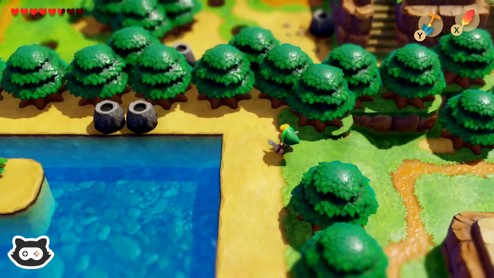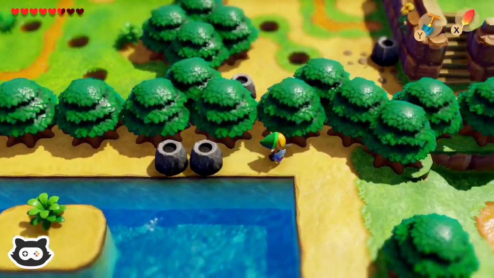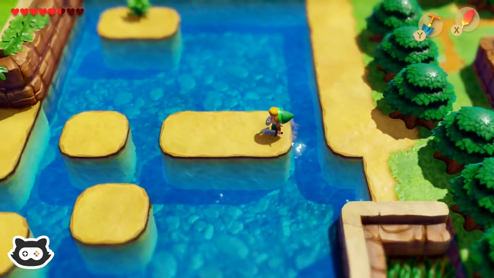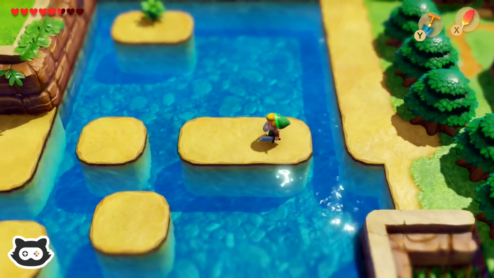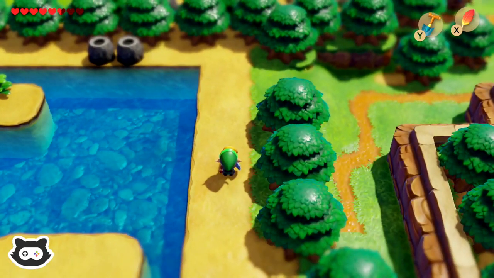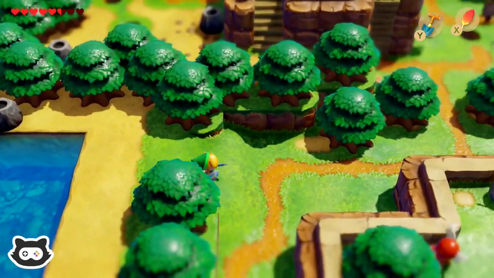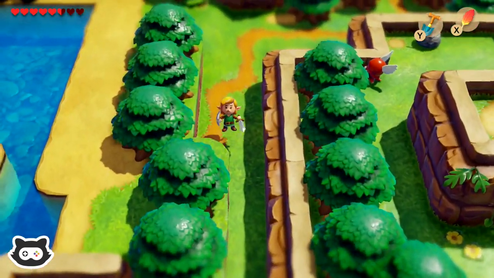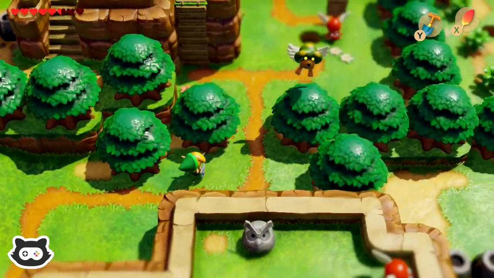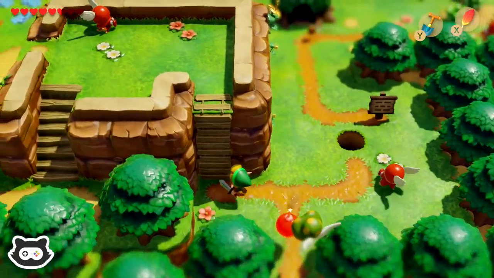Oh, yes! The strange bush that almost certainly is a secret. But how do we get across there? Because we've got our Pegasus boots now. Oh, I suppose we still can't make it, unless we've got a way to dive. That's a shame. Okay, let's head back this way. I wish we could run diagonally. These controls are quite strange.